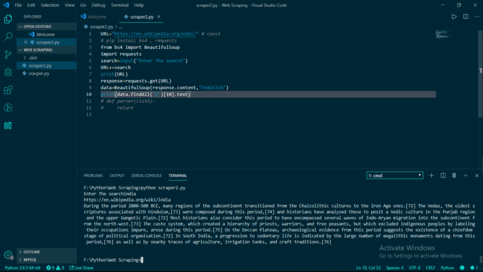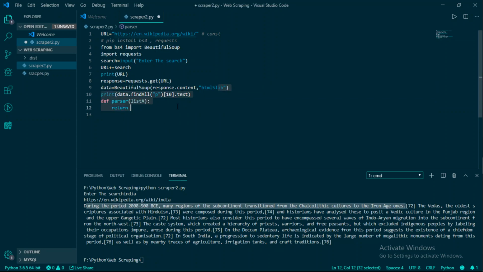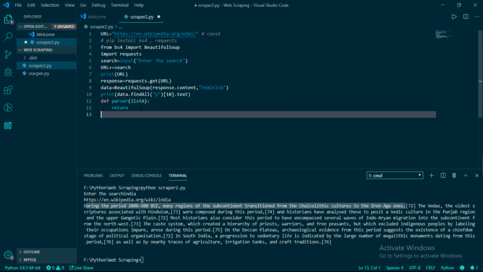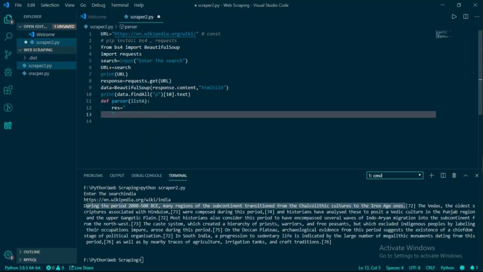That's what we wanted. Now we are going to put each complete sentence on one line. For that, let's quickly create a parser. This complete thing has given us a list, right? Now what we want is, first of all, an empty string.